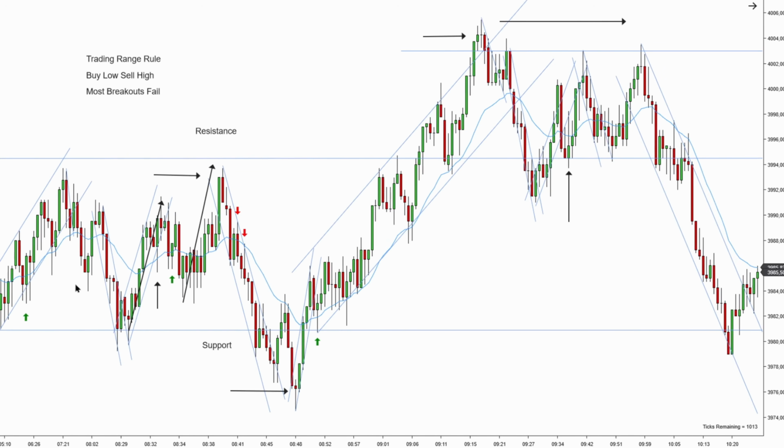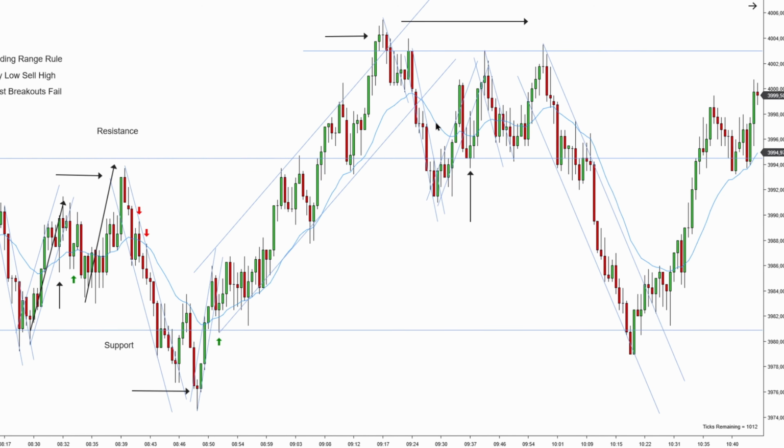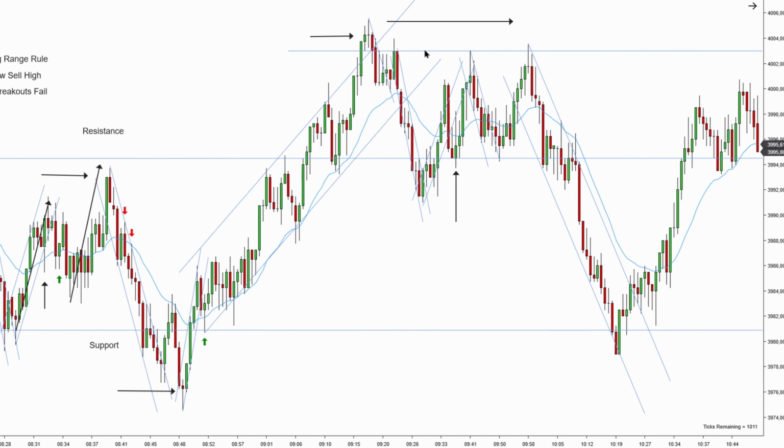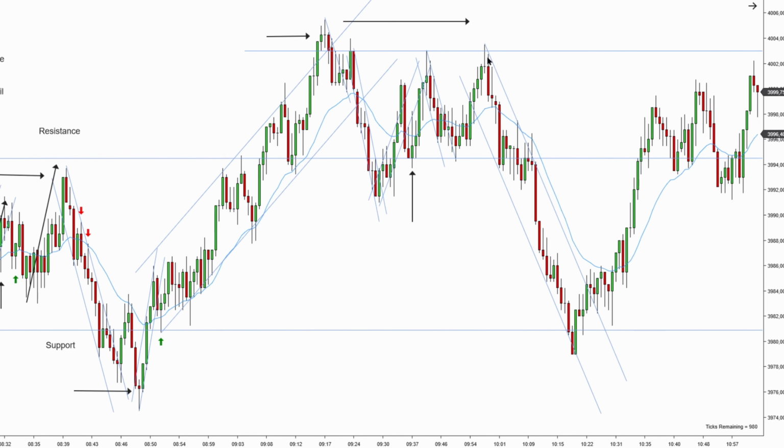Okay, and this is how you're reading the price action. You're working with what the price action is giving you. I cannot argue with it. I see multiple rejections here, so I'm just going to draw it so I'm aware of the structure. And now that we're finally reversing back below the EMA and below this resistance again, there's a chance that we're going to follow the trend range rule and revert back into a trend range.